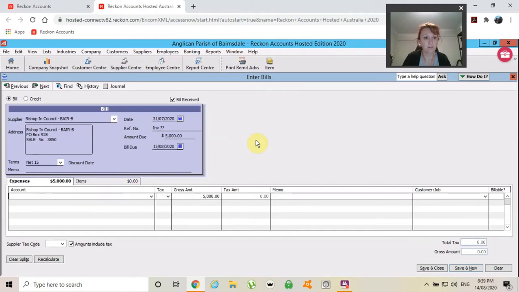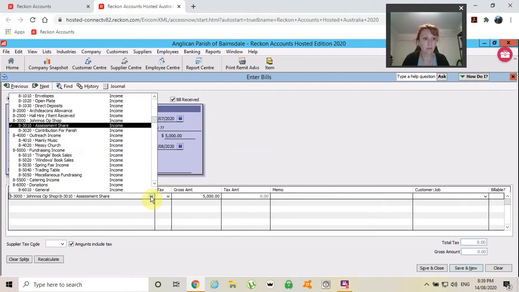Now, whoops. First thing on your B invoice is your assessment. So I'm just going to start typing assessment. Now, we actually also have an op shop who assist with paying our assessment because obviously we're including their income on our assessment figures. But I don't want this to be the op shop's assessment share. I want it to be assessment.